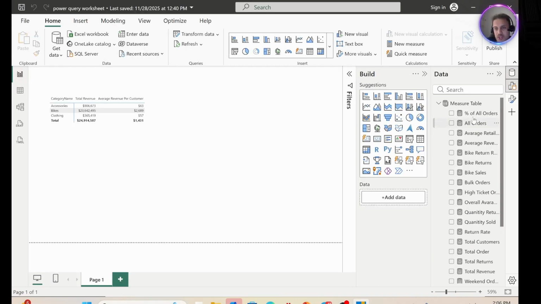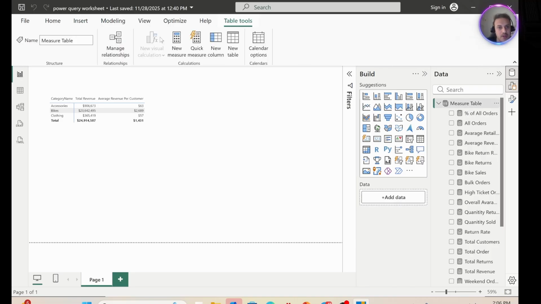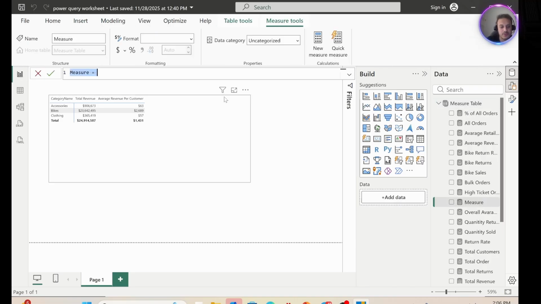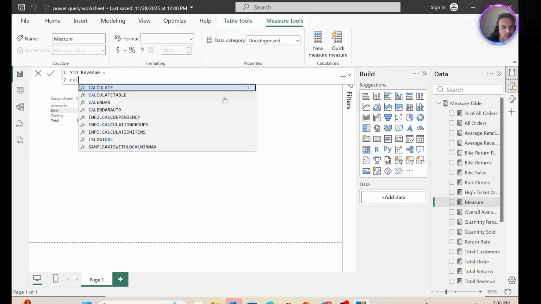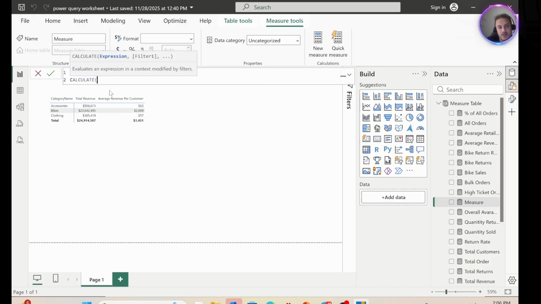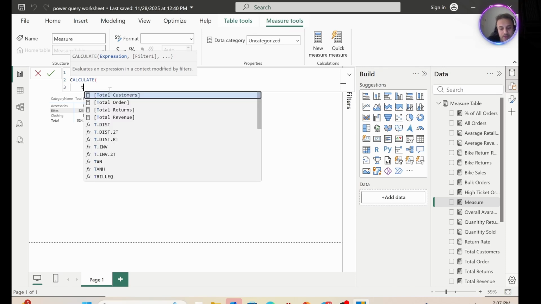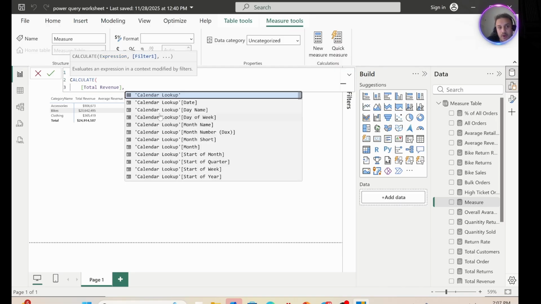I'm going to do measure calculation for time intelligence functions from here. First, if you need to calculate the year to date revenue, equal to, use the CALCULATE function first, and then the expression you want to evaluate. This depends on the total revenue, and comma, and then the filter.